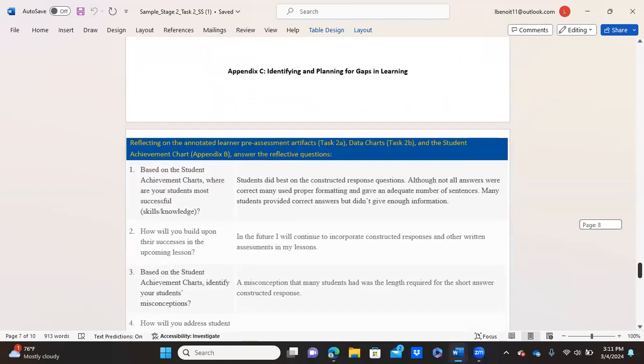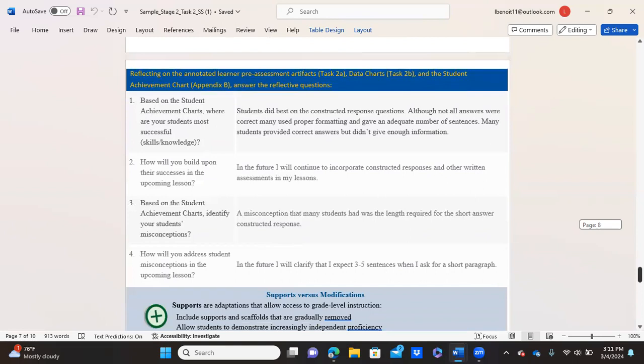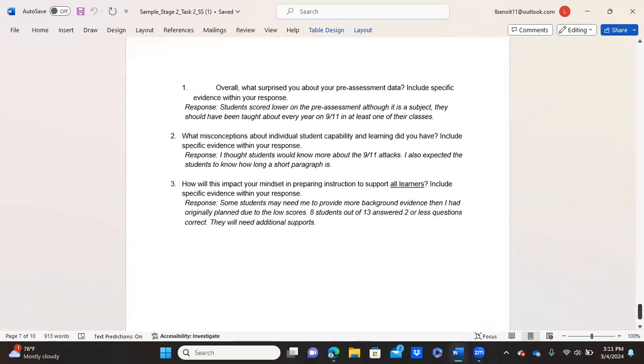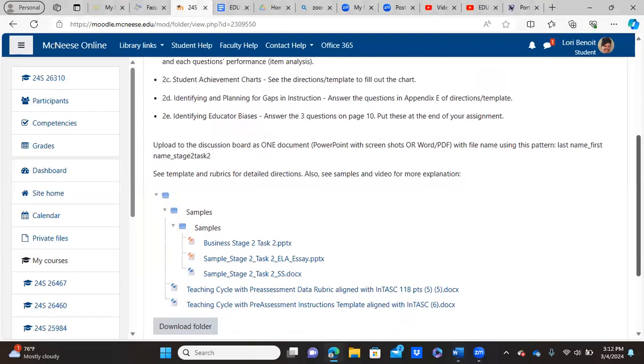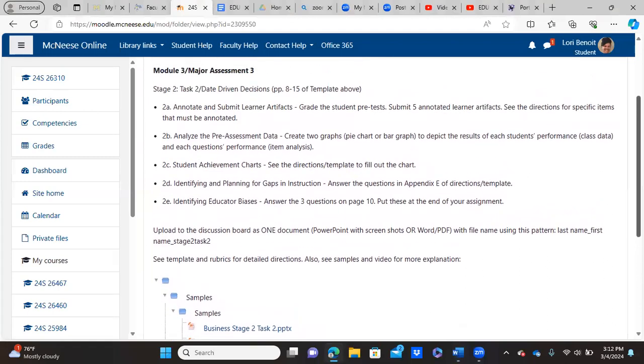And then this one is planning, how she used the data to figure out how she was going to plan for future instruction. And then lastly, she copied and pasted those questions, and put potential biases that she may have had. So that shows you 2 different samples of how to attack stage 2, task 2.